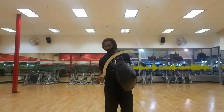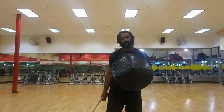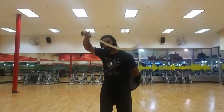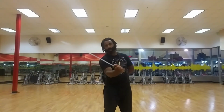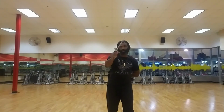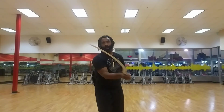Anyways, so as you can see, the Shotel can be used to cut, slash, and then hack, boom, and thrust from these really awkward angles.